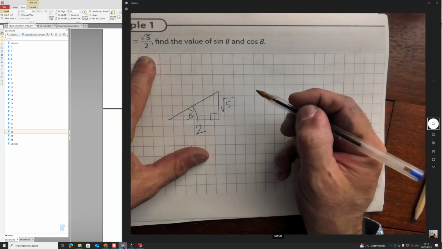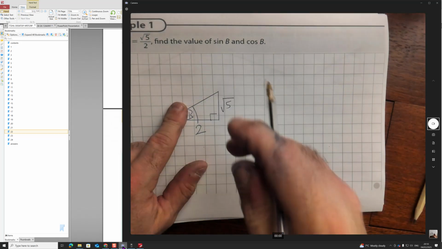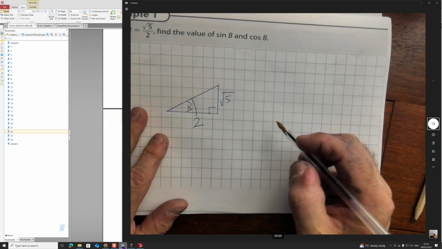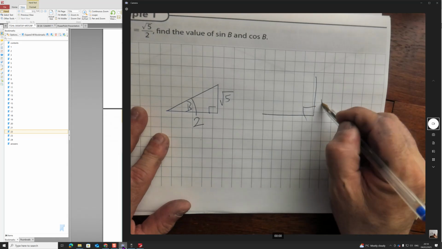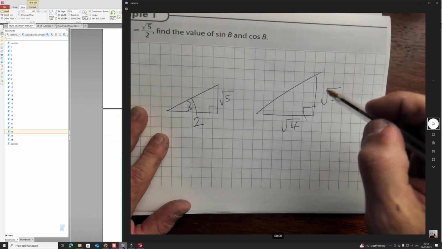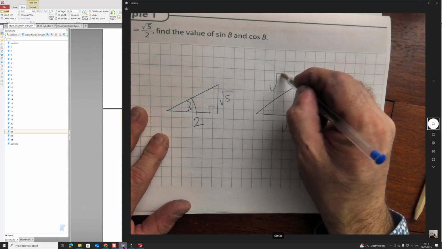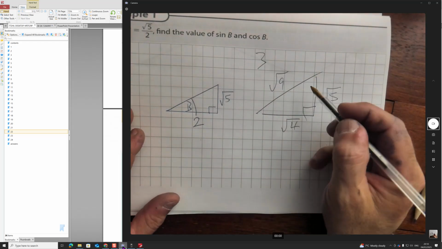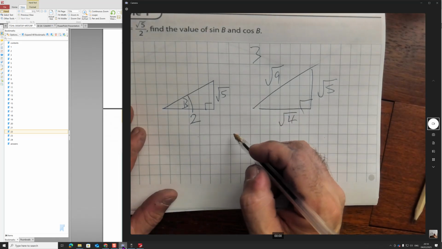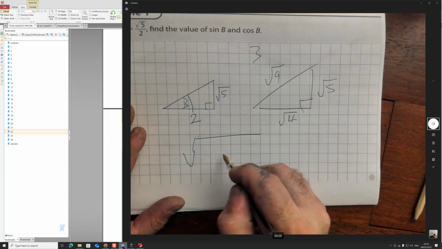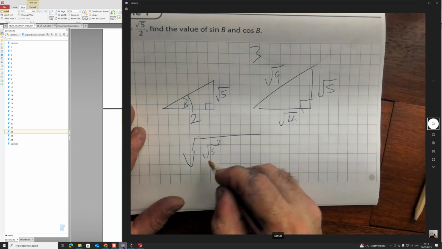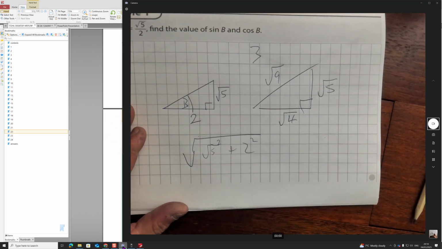And then we can use Pythagoras to get this. Now, in terms of using Pythagoras, I want to show you something else. Remember what I said, that we can also write this as root 5 and this as root 4, which means this here is root 9, which is 3. Are we all okay there? Or if you're applying the formula, you're saying root 5 squared, they cancel out, plus 2 squared.